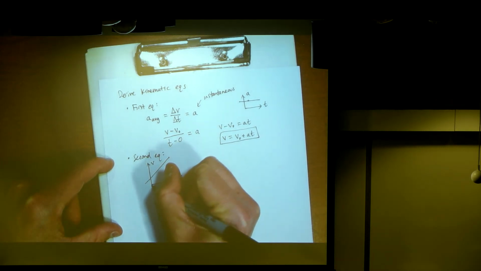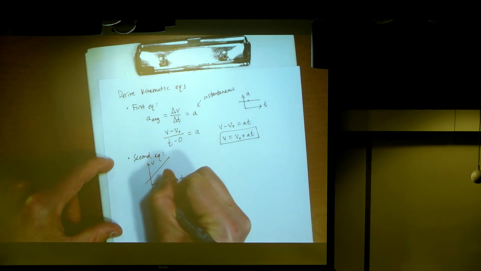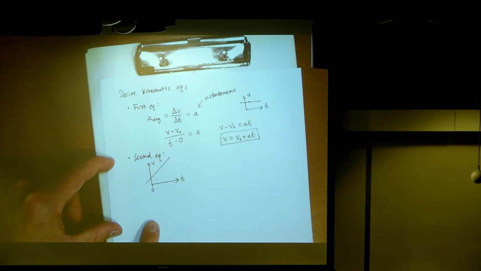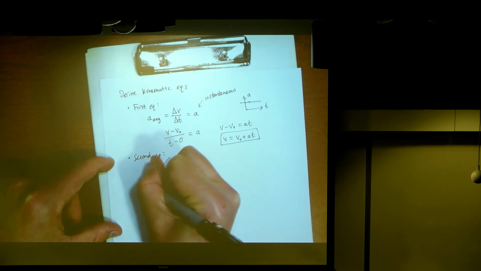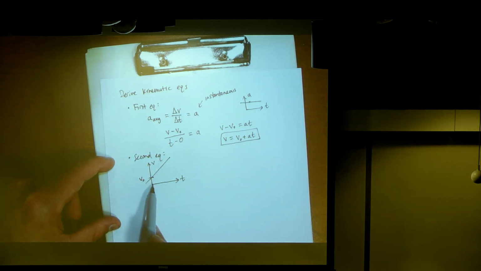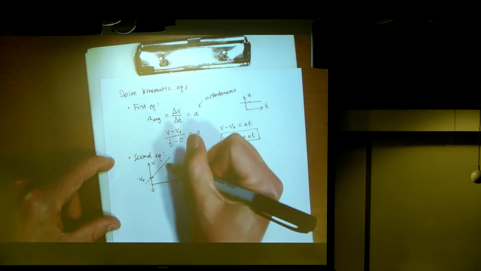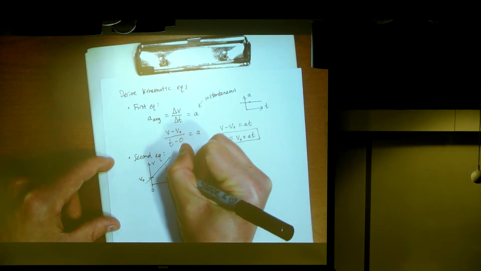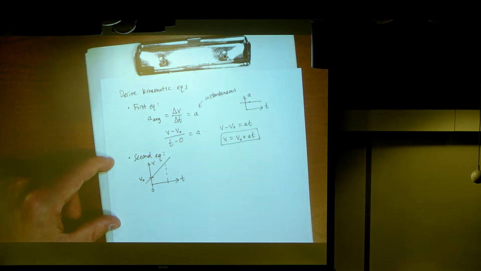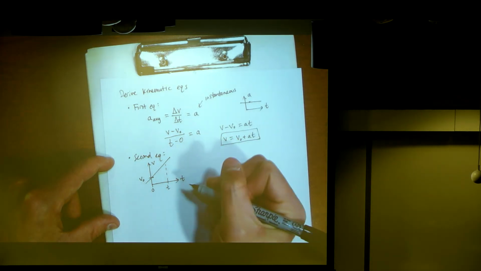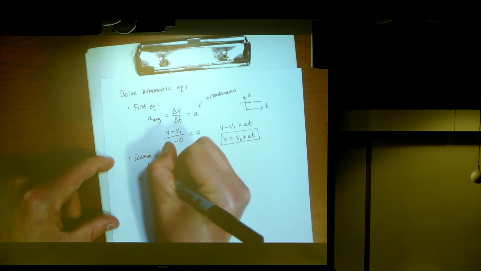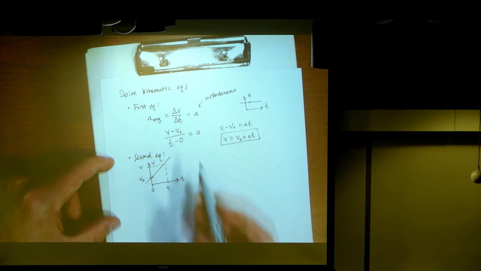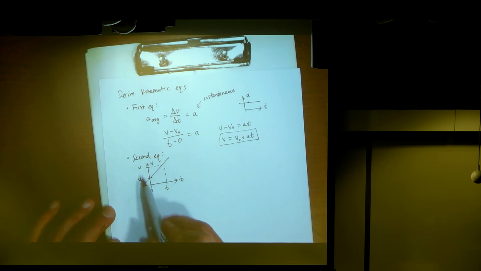So here, check this out. This time right here is t equals 0, isn't it? What is the velocity at that time? We're calling that v0. So I'll put v0 right there. And then let's just indicate some random time later. This can really be anything. Let's call this time t right here. The velocity at that time is what we call v, right? So this is saying we start at velocity v0, we end up at velocity v. Okay?